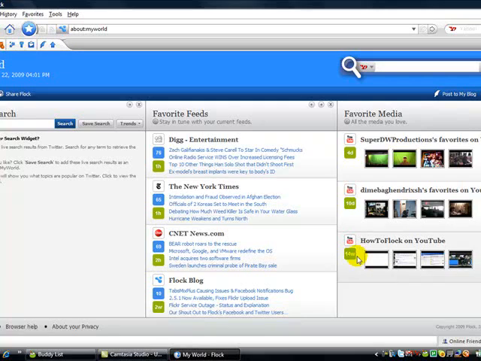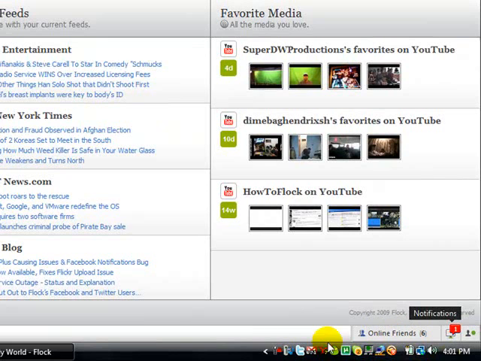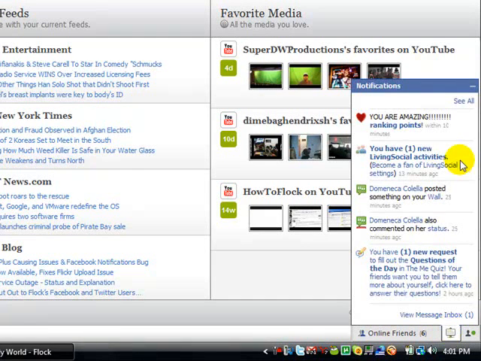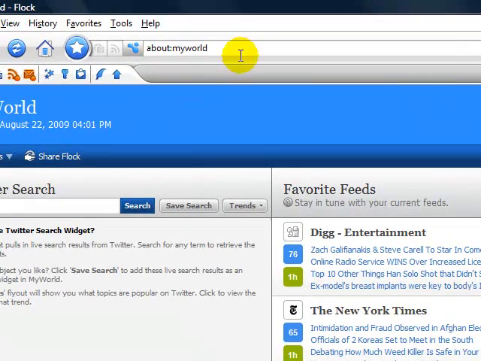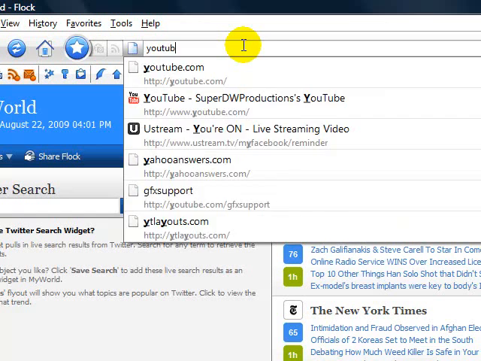Alright. So, if you look over here, you have the Facebook chat bar down here, so it gives you all your notifications without you having to go to Facebook. If you want to take it off, you can go ahead and take it off. I'm not really sure how, or when you go onto the Facebook website, it'll go away as well.